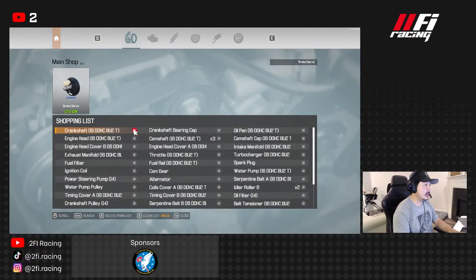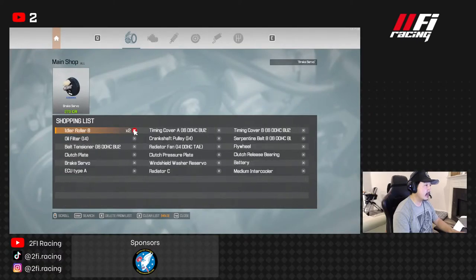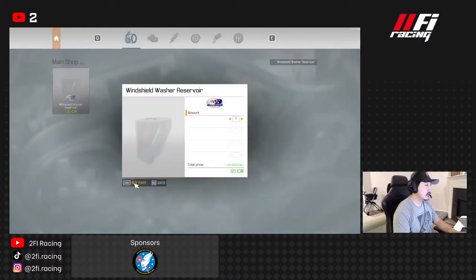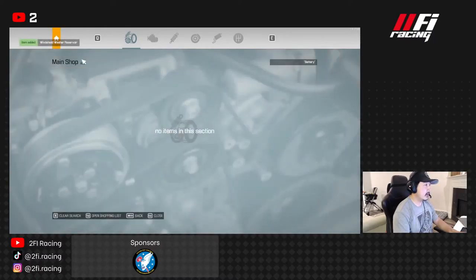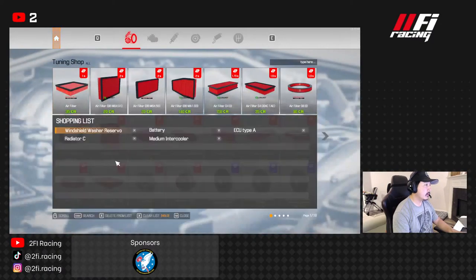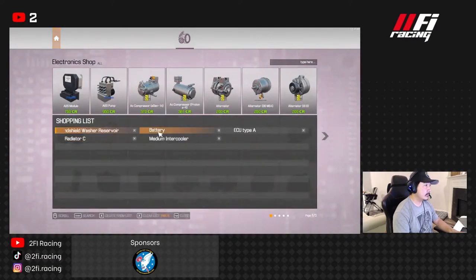So let's get rid of all the motor stuff because we're pretty much done with that. And the brake servo. So we need the washer. We need a battery, which should be in electronics. Or maybe there's a performance one. No, there's not. There we go. Battery.